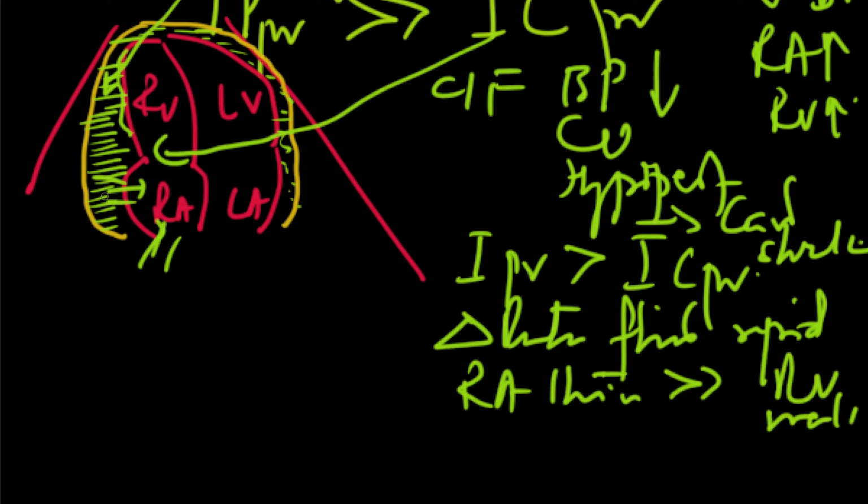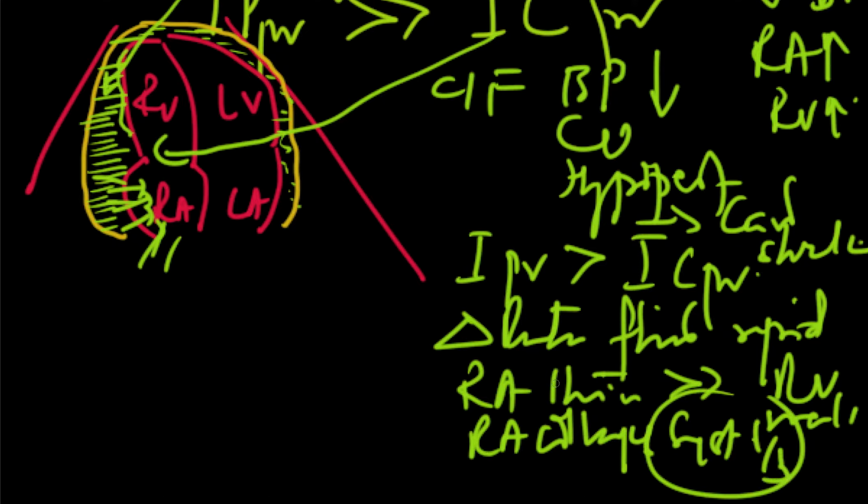As a result, each time the intracardiac pressures here, for instance, drop below the intrapericardial pressures during the cardiac cycle, immediately all of this will compress the RA like this. So that's called a collapse. So the RA will collapse during systole, and an RA collapse lasting more than 1/3 of the period of systole is considered a very specific and sensitive sign for cardiac tamponade.